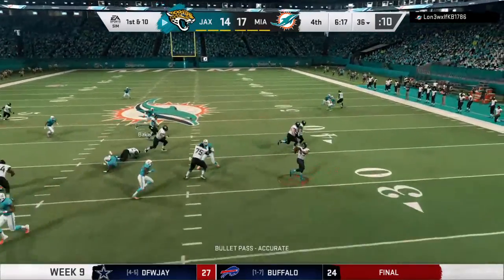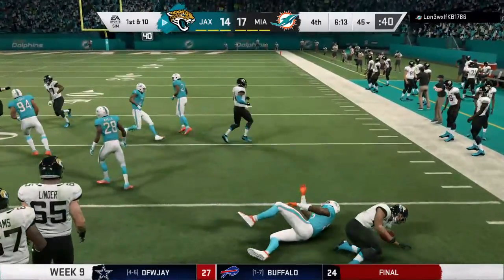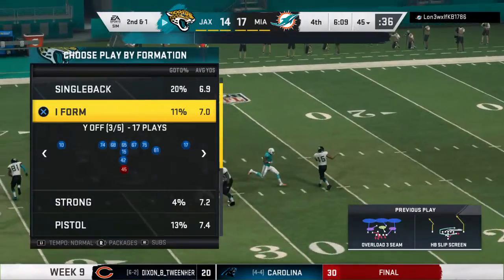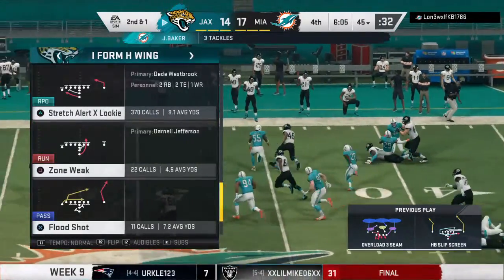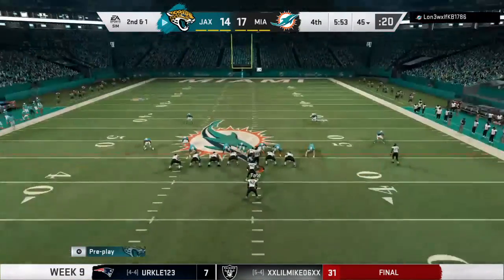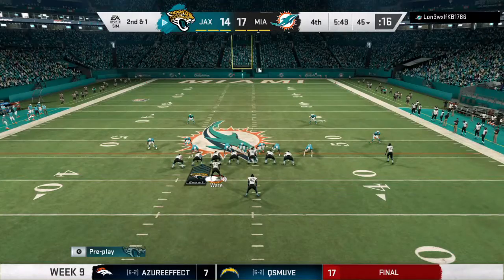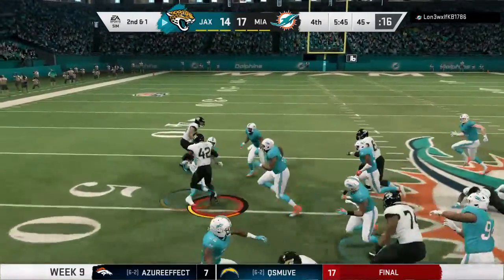Throwing on first down. Tate. Now they set up the screen. That's complete. And he's going to get a solid gain of 9 before being brought down. Second and right at a yard. And we see another pitch and catch there to the running back. This position just continues to evolve. They become just as critical to the passing attack as a lot of receivers, tight ends, because their ability to make people miss in the open field can really generate big plays for an offense.